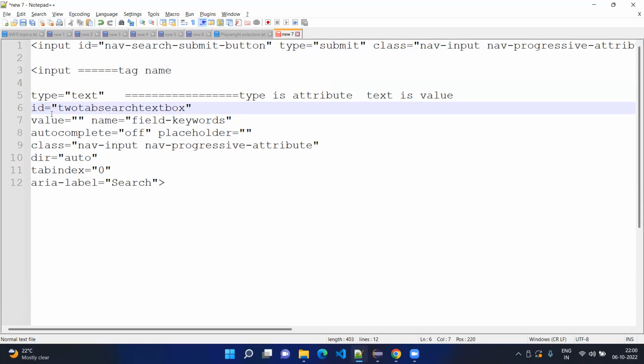Generally, we will use ID and class name directly as ID and class names, whereas other values we will mention as an attribute. For example, I will use id equal to this one and class equal to this value. Here you can see multiple values separated by spaces. That means a class can have multiple values separated by spaces, but in a selector you can use any one of them. The remaining things we will consider as attributes. For example, tabindex is the attribute and the value is 0. So this is the basic idea about tag name, attribute, and value.